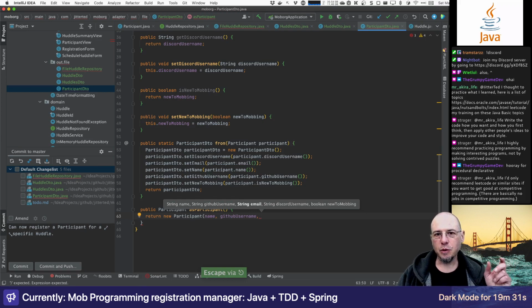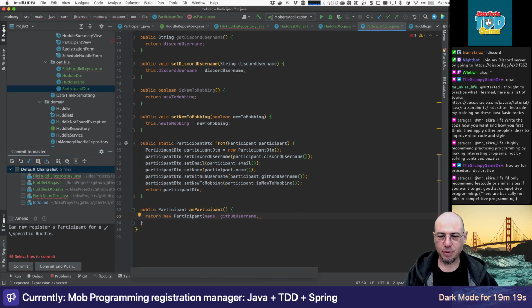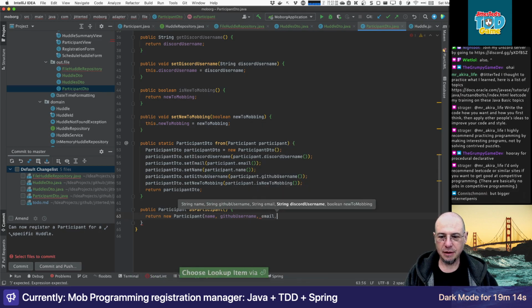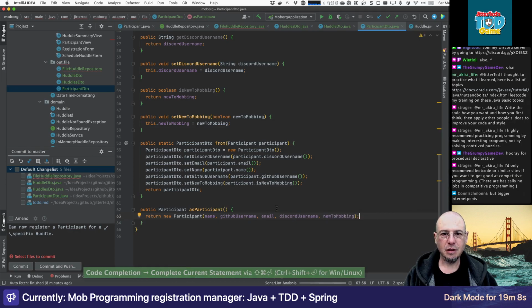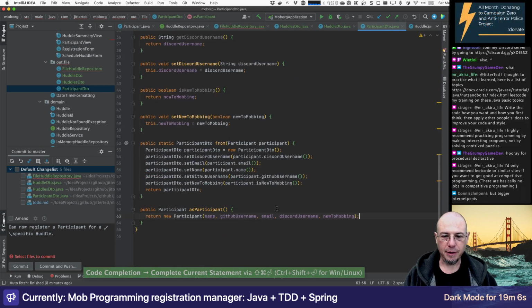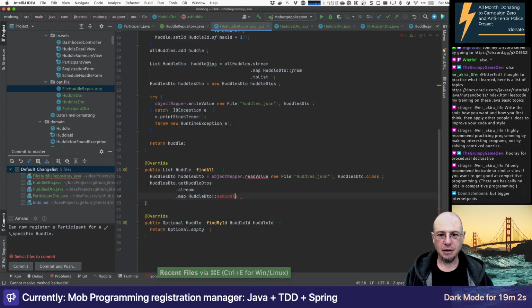Sometimes IntelliJ will autocomplete the entire set of parameters, comma separated, and I never quite know when it gets triggered. I'm always like, how do I trigger that on purpose? But oh well. So email, Discord username, and then the other one. Is that right? Those are all the same? Yeah, they are. Okay, cool. So that's done.